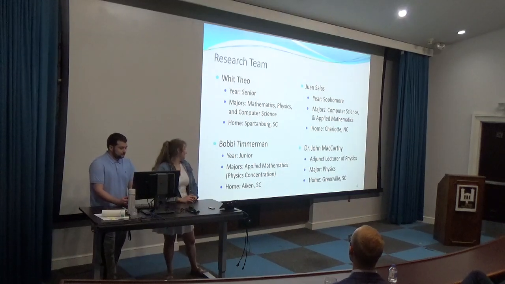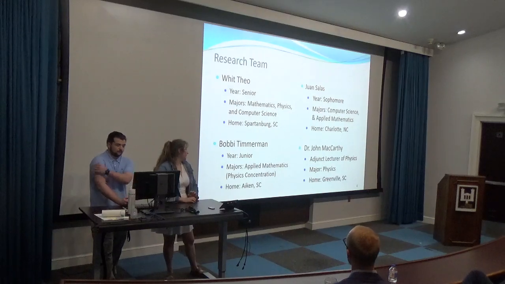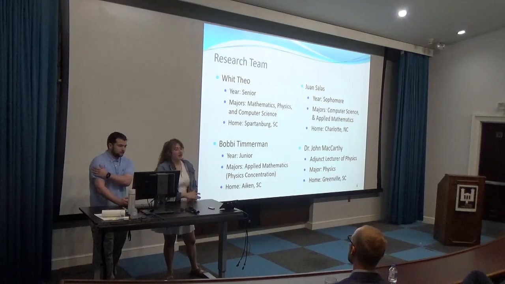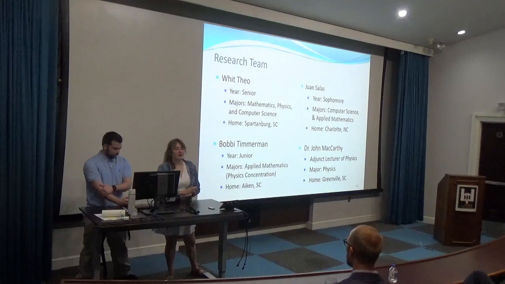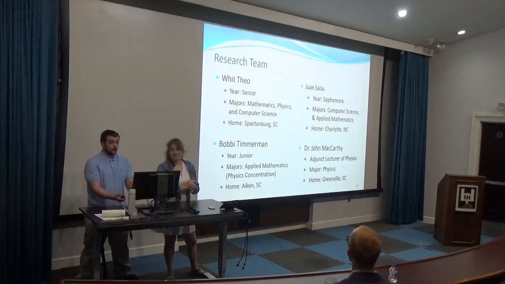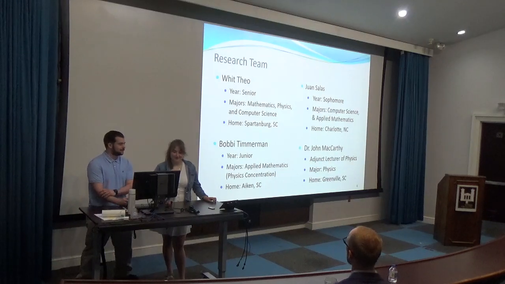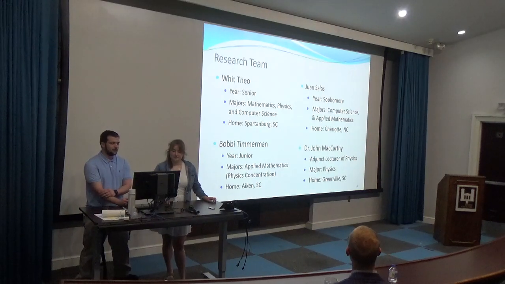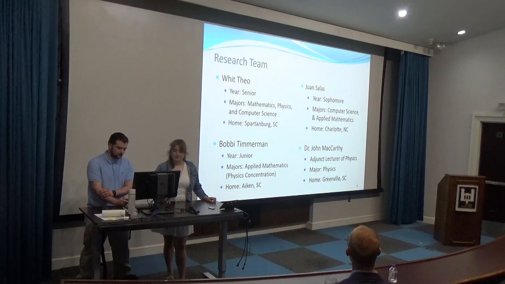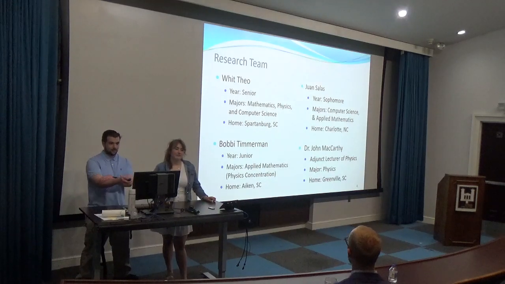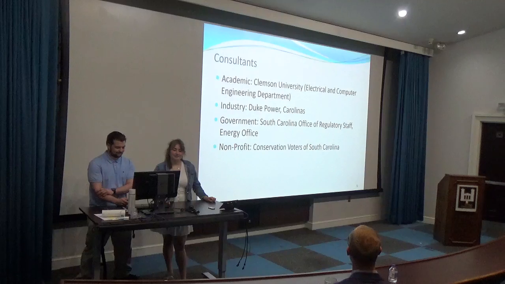So I'm Bobbi Timmerman. I'm a junior, majoring in applied mathematics with physics concentration, and I call Aiken, South Carolina home. Juan is not here. He is here in spirit. He is a computer science and applied math double major, and his home is in Charlotte, North Carolina. And our wonderful Dr. MacCarthy.